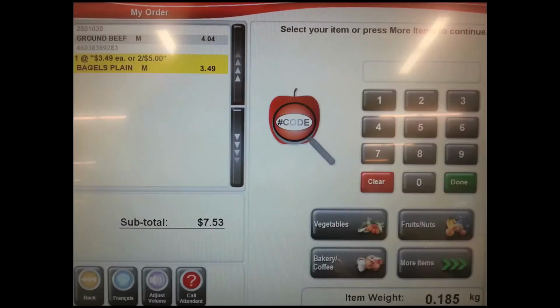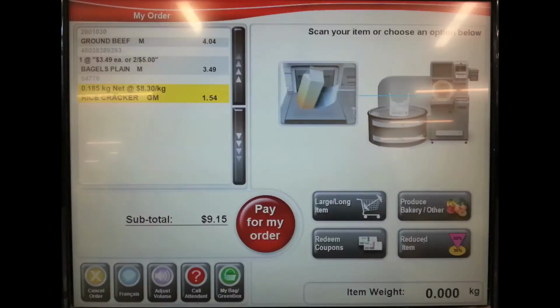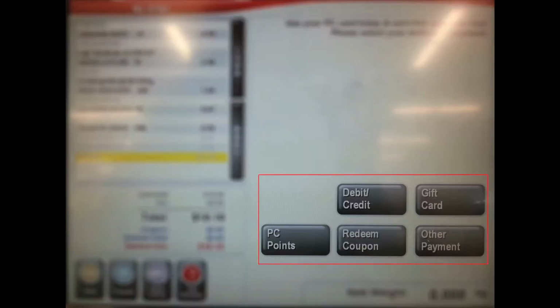Now that Susan entered her item's code, the price and name of the item is automatically added to her bill. However, no image for the item is shown on the screen, so she cannot verify that she typed the right code. If Susan wants to cancel an item, she has to call an attendant for help, which means more waiting time, and again, she can't pay by cash.